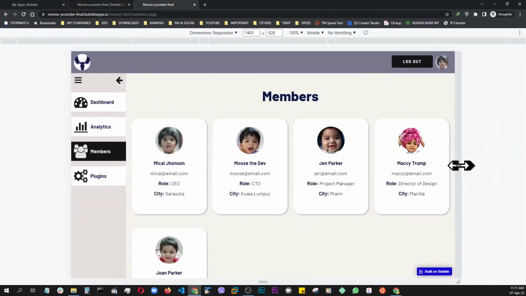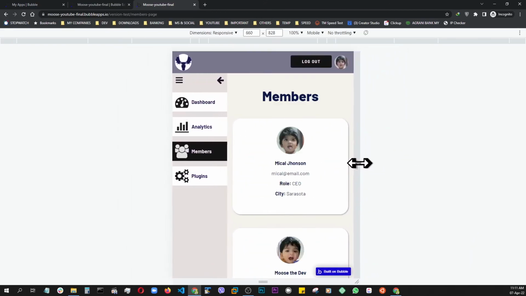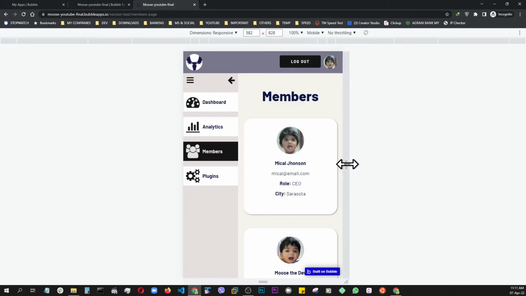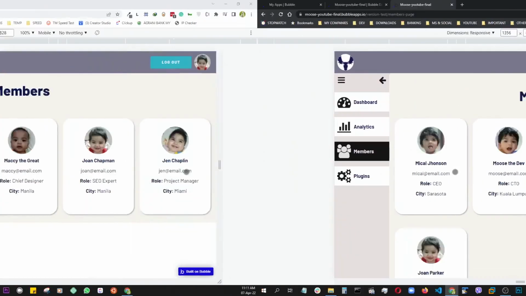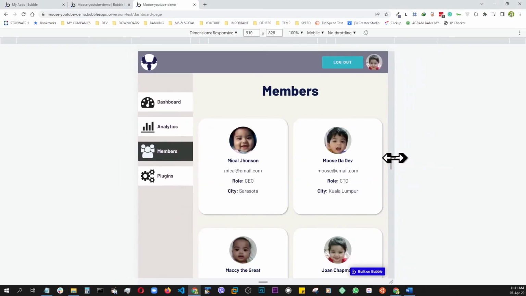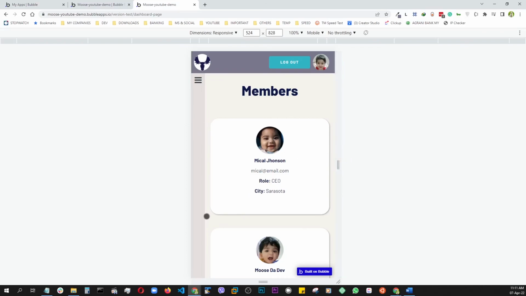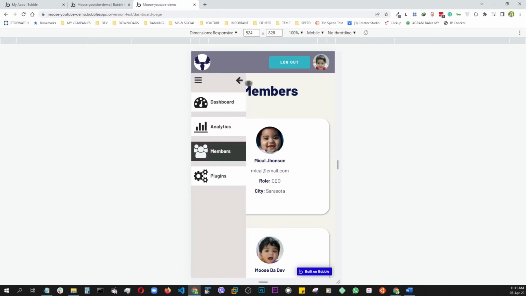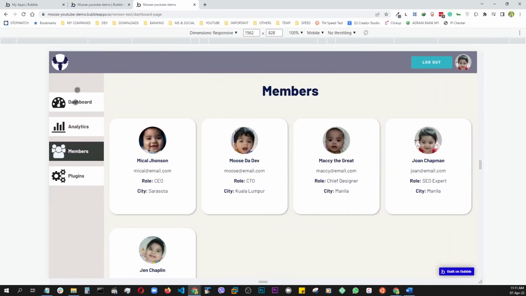Okay, this concludes this session. Next, we're going to go ahead and make sure that it doesn't break like that. What should happen is this. Once we go very close to a certain target size, our sidebar will collapse and it will have a button to open it and close it, and when we increase the size, our sidebar will come back. So the next part will be pretty exciting.